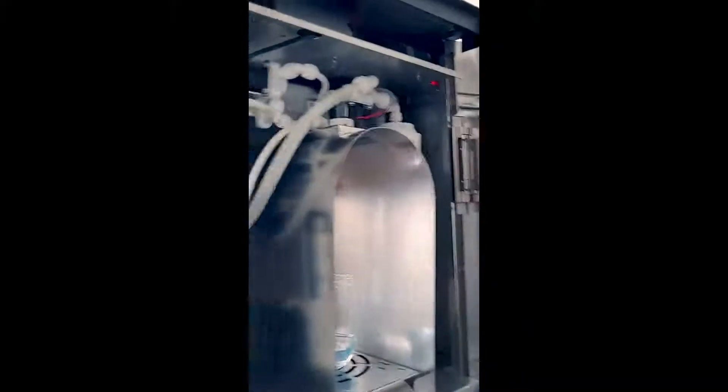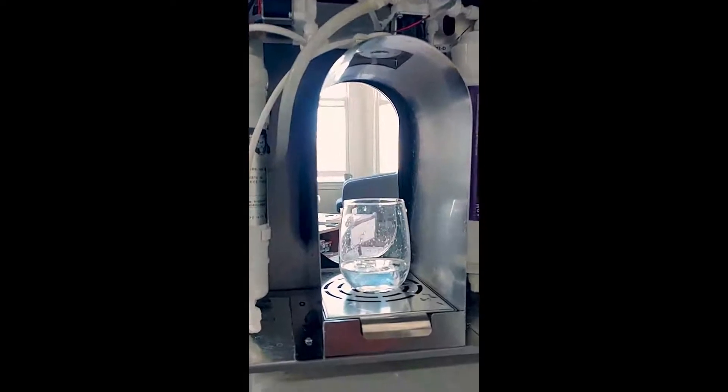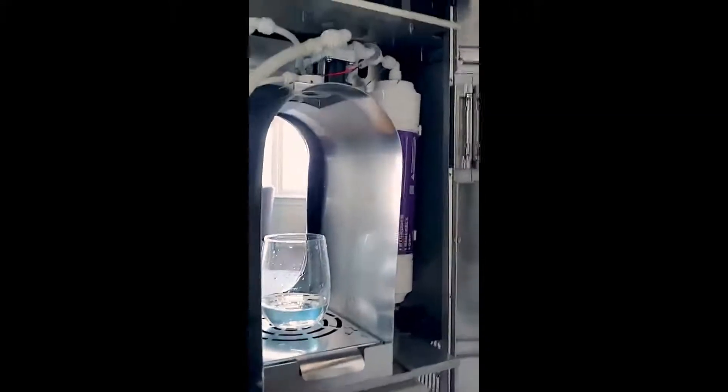I spent a lot of time making sure that it wasn't hard to maintain. All you have to do is open the back door with the key. The back of the unit has an air filter — that's where it pulls in the air to make the water. You can see the filters on the inside, and you can clean it manually with a vacuum. This is what makes the water, and it stores it in a tank, then it runs through our filters, mineralizers, and a UV light, and then it pours on the top. It's really easy to change the filters — you just pop them out and put them back in when you get new ones. You don't need screwdrivers or tools or anything like that. It's really simple to maintain.